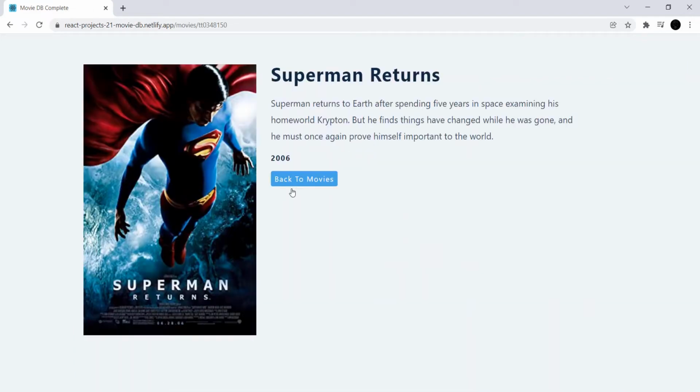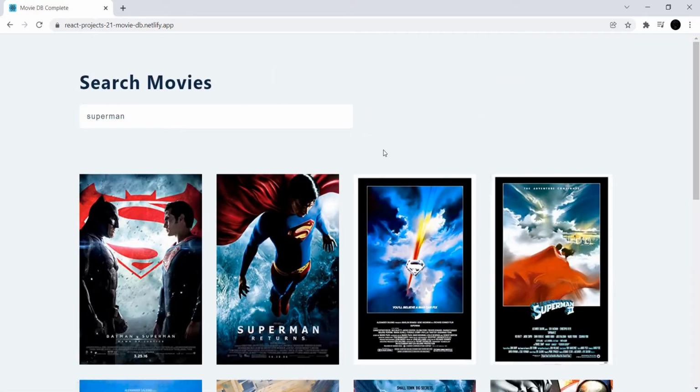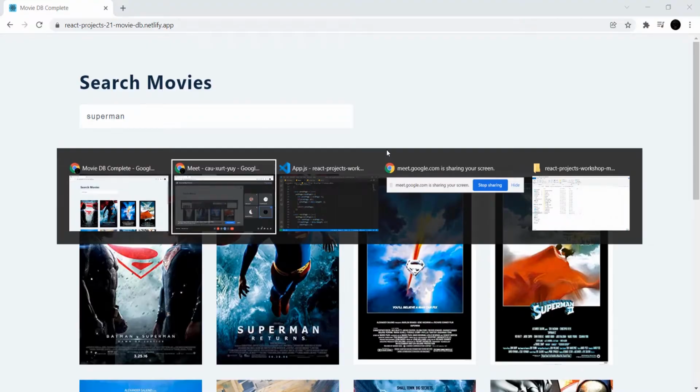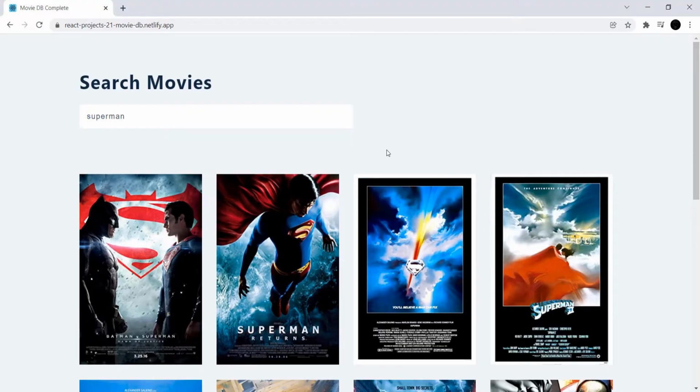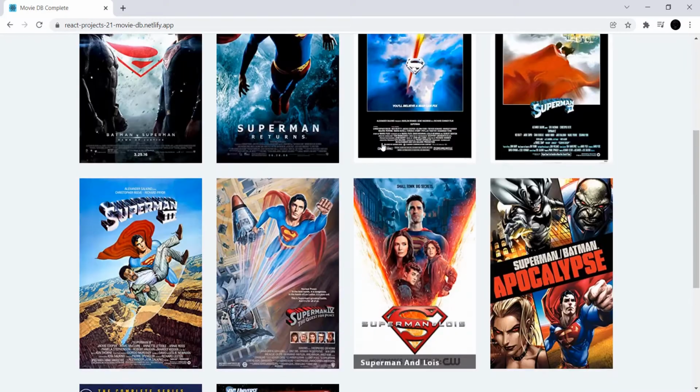Also, in this, we'll not be using the API directly. We'll be using something called an API key. Now, what is that API key and how does it work? How can we hide that API key so that no one else can use your API key? We'll see in this project. I hope you are as excited as me. Let's get started and see how it works.